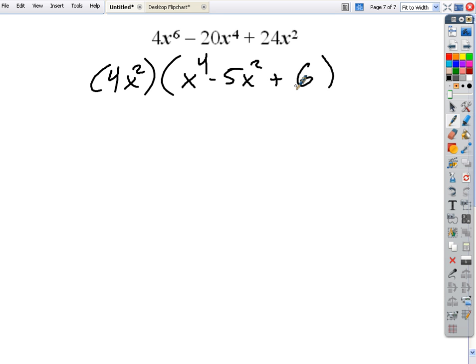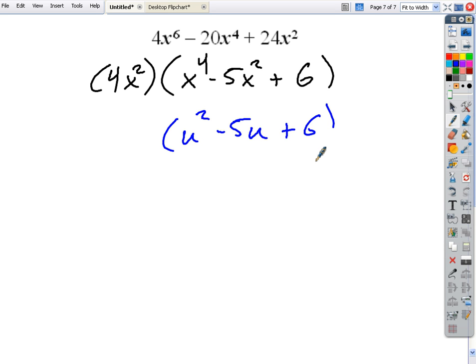Now here's where we'll leave off. But do you see that that's got 3 terms in it? It looks like a trinomial. Now we're used to seeing things like this. We're used to seeing things like, back in chapter 5, this might have looked instead like maybe u squared minus 5u plus 6, where u's the variable instead of x this time. I just want to show that they're different. Right? Now, that still works.